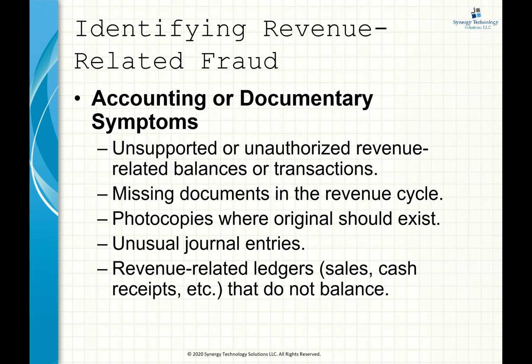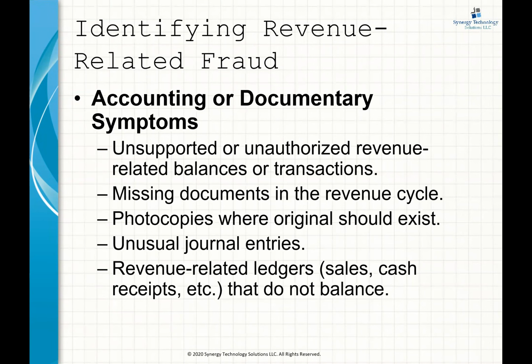And missing documents, photocopies, originals are not there. Okay, they have a photocopy of it. Unusual journal entries. I told you I was on one of the investigations, the paper mill. We were able to understand once we saw the massive amount for Keofin, and then we basically got the explanation that makes sense. I saw the Keofin trunk, I saw the pricing of it, and yeah, that makes sense. That's no longer unusual. But during the first review, it took us by surprise. Okay, but you will see that type of analysis needs to happen.